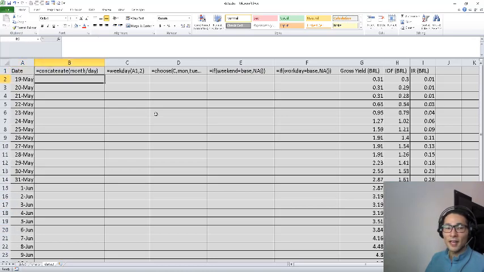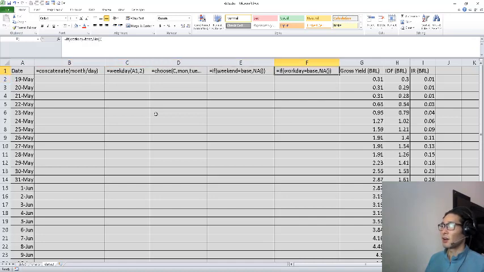I'm going to plot these values, but I want customized x-axis labels. I want the work days to be in black, and the weekends and holidays to be plotted in red. For that, I will need to complete all those columns here.